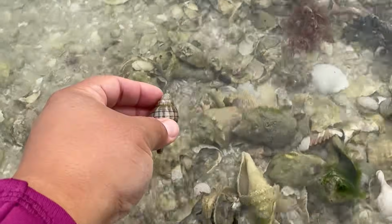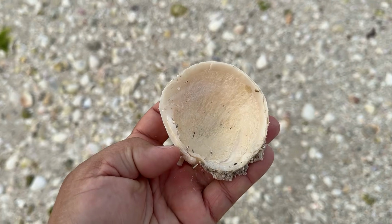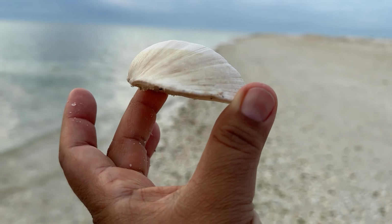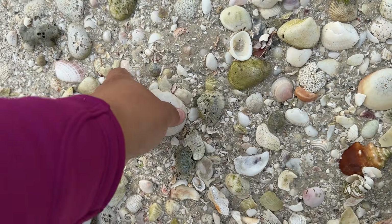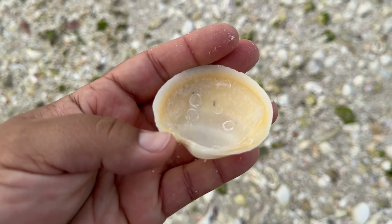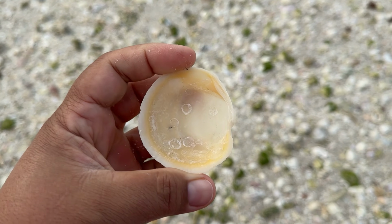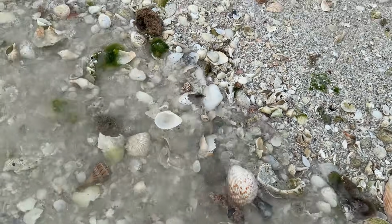The egg casing to that one that was sticking on that lightning whelk just a moment ago. And a Chalky Lucine. Love these bulbous shells. Awesome craft shells for their circular and bold shape for my shell flowers. And these also, the buttercups. Sometimes they're just so yellow. They can look yellow even on the outside too.